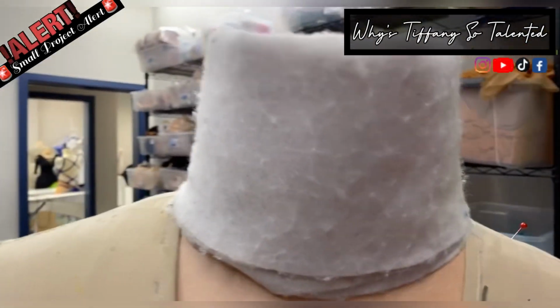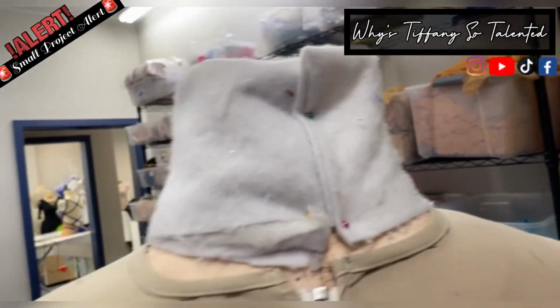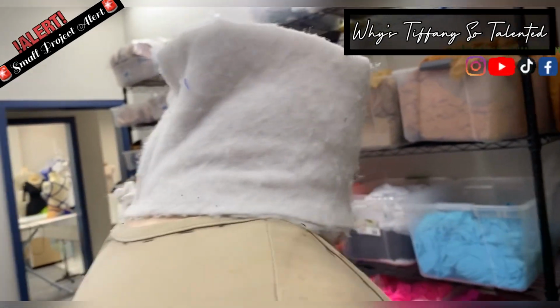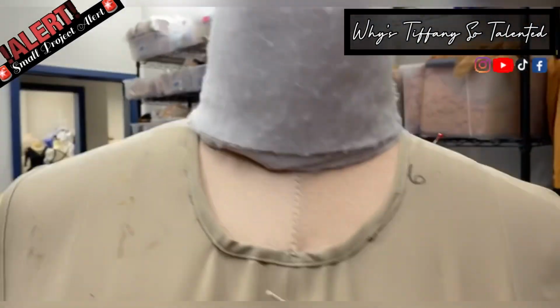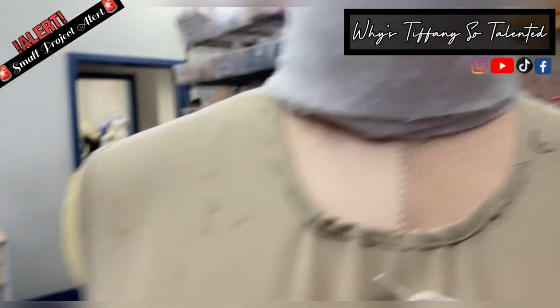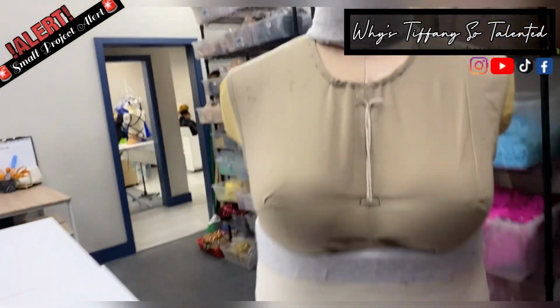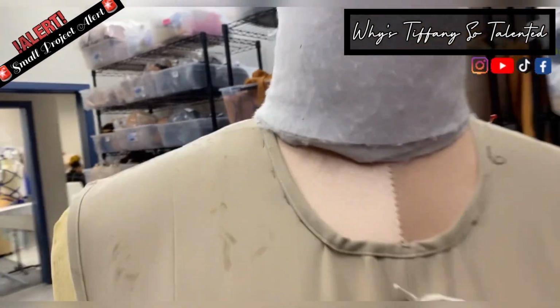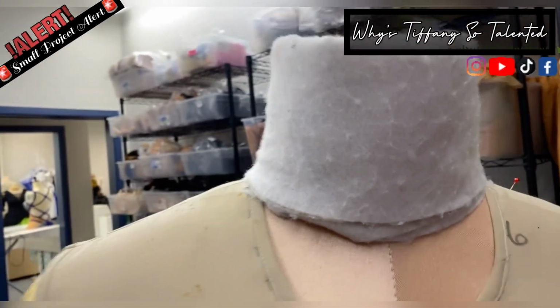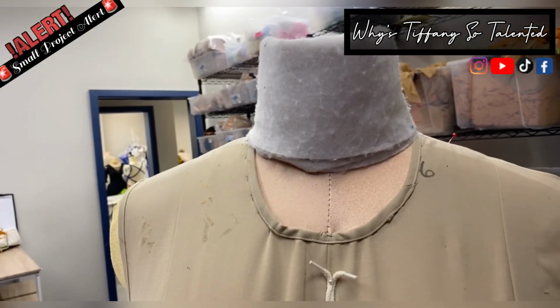Okay, so all that I did was fold the batting into my desired width so I know how thick I want it to be, and tack it on. I literally used 4 tacks. Now I'm gonna cover it in plastic and a little bit hanging down for this bottom part so nothing gets stuck to the mannequin. And I'm using this big size 6 mannequin because the lady's neck is a little wide, but I'm gonna make it wider because I don't want it to choke her, of course, while she's trying to dance. So we're gonna make it just a little bit bigger than what she normally would wear.